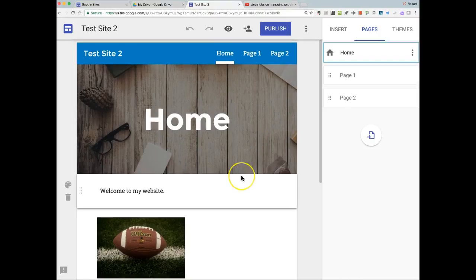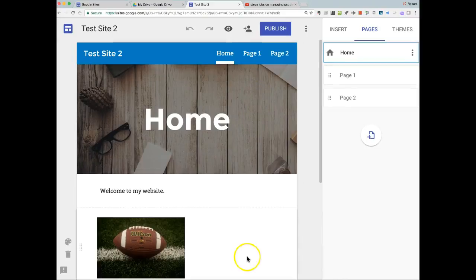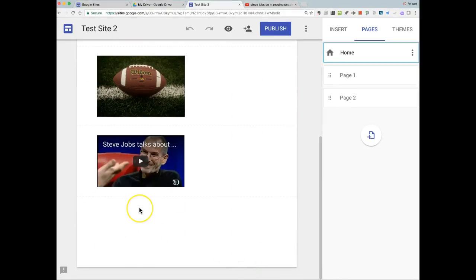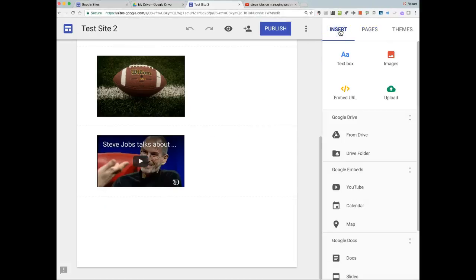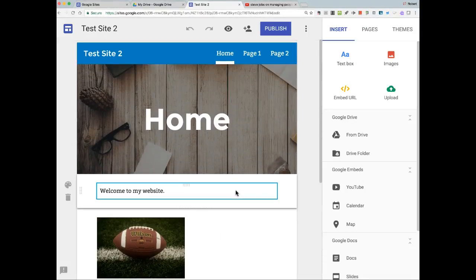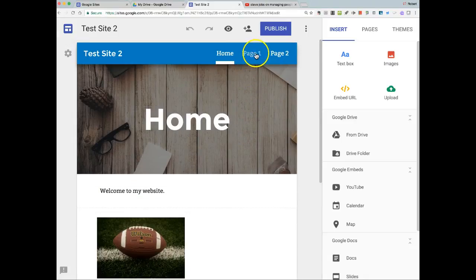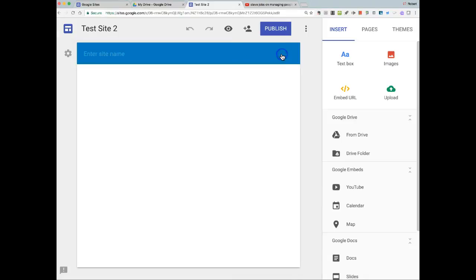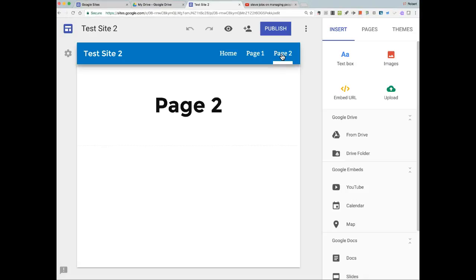So other things that you can do further on in the website is, rather than making people always go back to the top of the page, you could actually put a text box down here and then put your text of page 1, and then go in and use the insert tool to insert the pages. You could actually say, if I make a hyperlink here for page 1, it'll take me right to page 1. If you don't have a lot of pages, this way works real well. You can just go up in here and click on those pages.